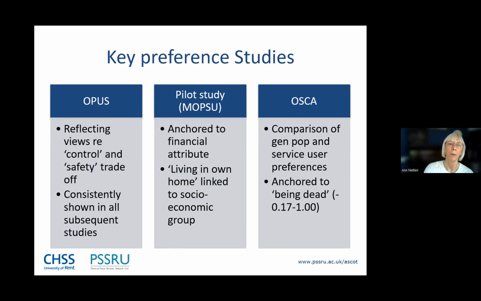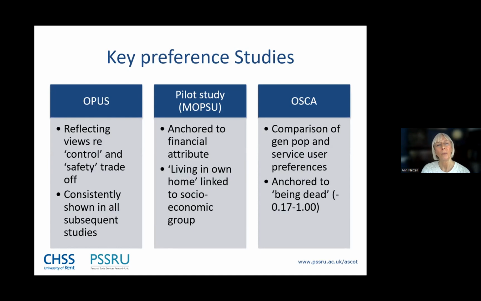The pilot study for MOPSU actually anchored to a financial attribute. As you will remember, there was a point in which efficiency was a dominant thing in social policy in particular. And one of the things that people wanted to be able to do was to measure outcomes on a financial basis. So this is what it costs, and this is the financial value of that outcome. So we got one. Nobody wanted to use it because it basically meant that the value was always more than the cost, and they didn't know how to use that.